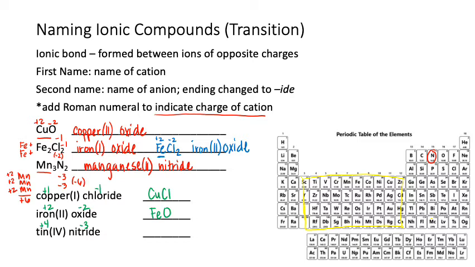So in order to get a -3 to a -12, we're actually going to need 4 of these nitrides. So if we have 4 nitrides, we have 4 N's, okay? 3 times 4, that gives us a total of -12. Now tin is a +4. Well, in order to get to 12, we need 3 of these. So therefore, tin nitride would be Sn3N4.